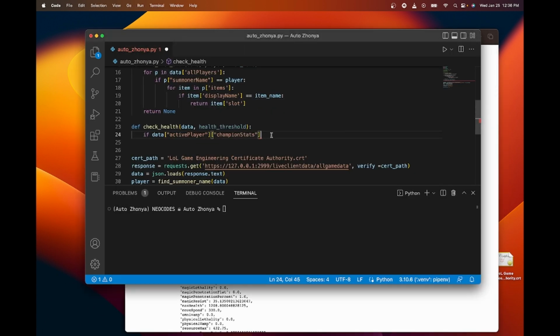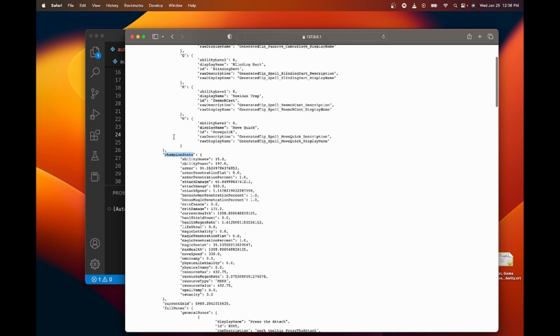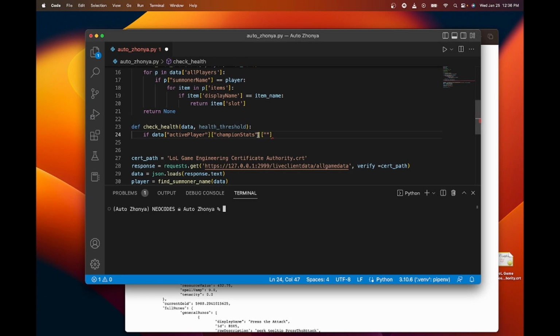Cool. What's next? Current health. So we're gonna go to the current health now, which is right here. Cool. And I think that's it. So this is going to contain a value. So we want to check if this value is less than or equal to the health threshold. Okay.